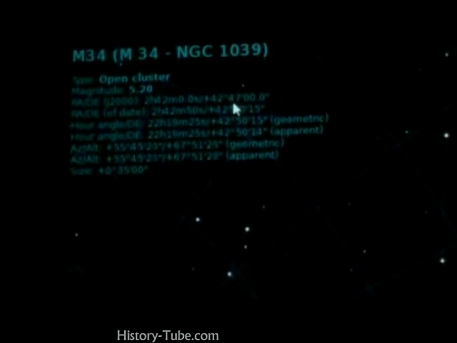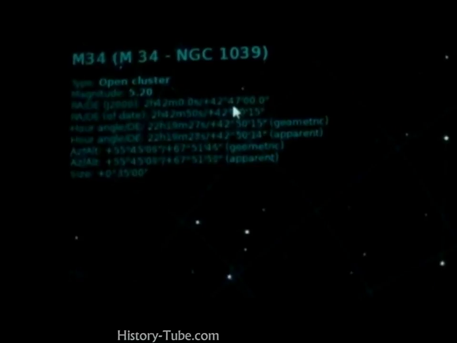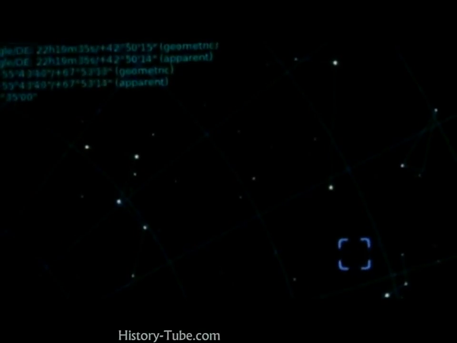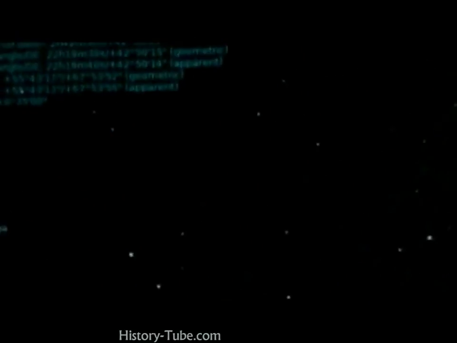I would look at the dials on my telescope, and I would move my telescope to those readings on the dials, and your telescope is going to be pointed either at that object or very close to it.